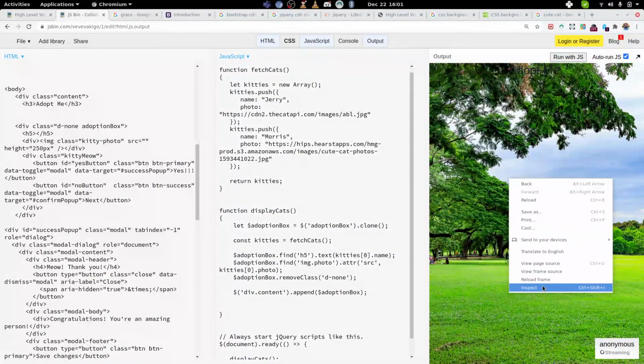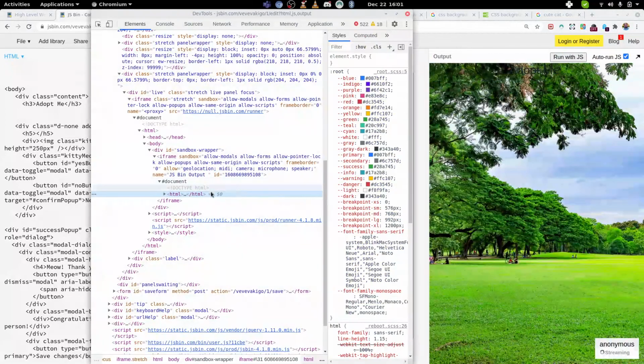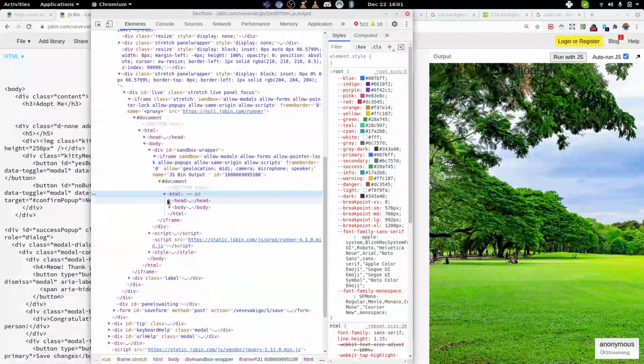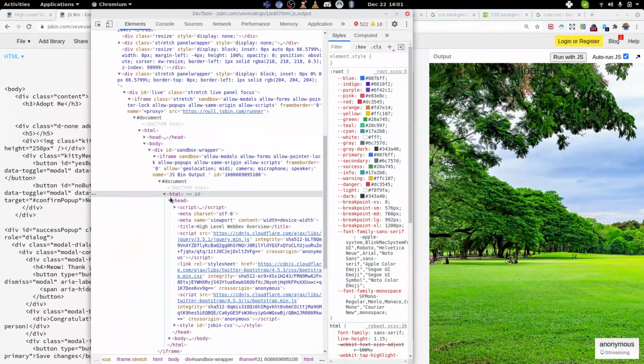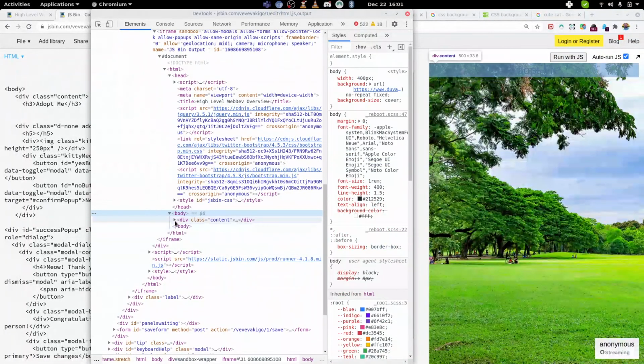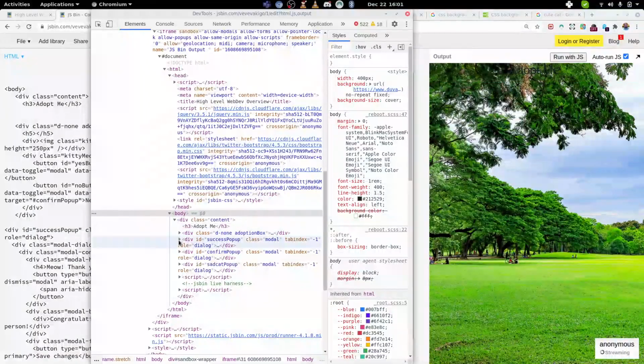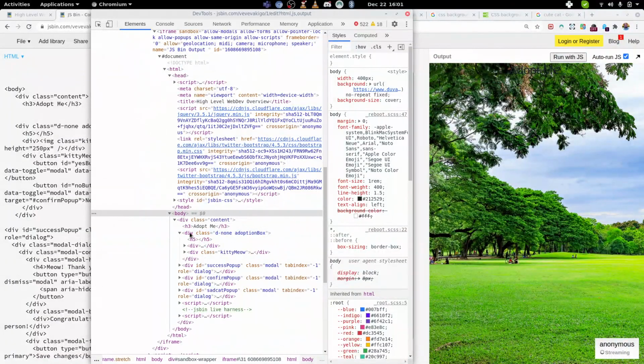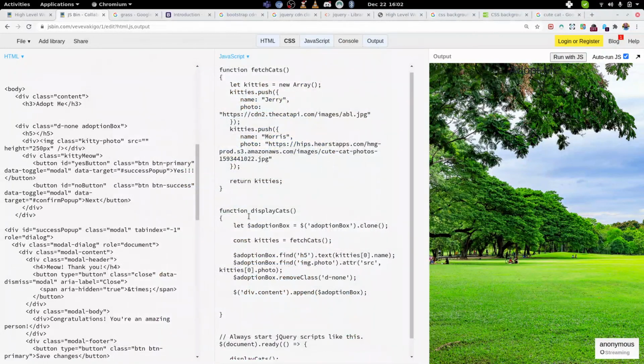So now let's see what's going on. It literally did not work. Why didn't it work?